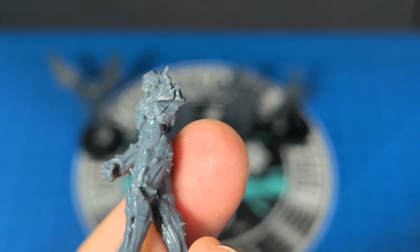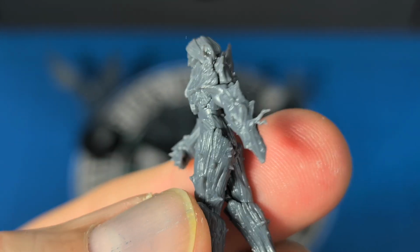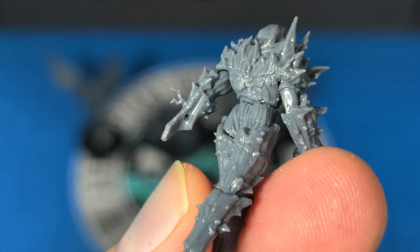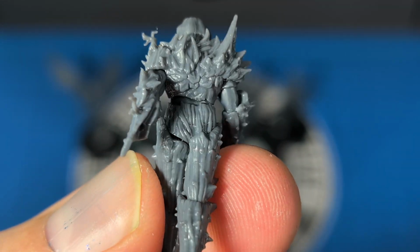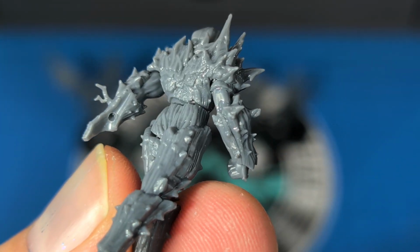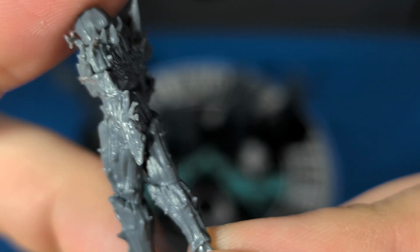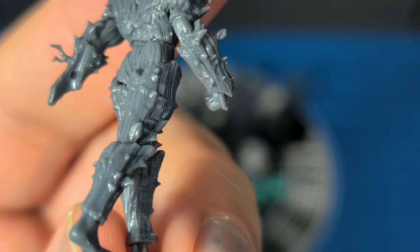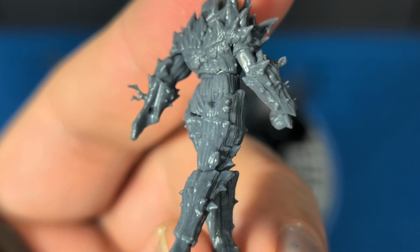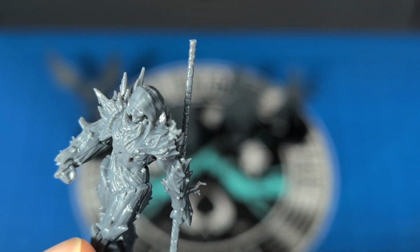Alright, our second to last bit, the other arm. I'm just going to jam right in there. That took a lot more wiggling to get that seam to look good, but it looks good now, so just keep at it. I think making sure it matches on the back here and then checking the front is the best way to get the seam right. But anyways, we've got a hole where his wrist should be, so let's add his hand and spear. Good, there's a groove for the spear too, so we're all done.